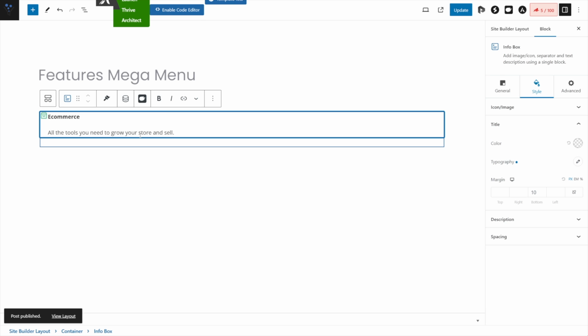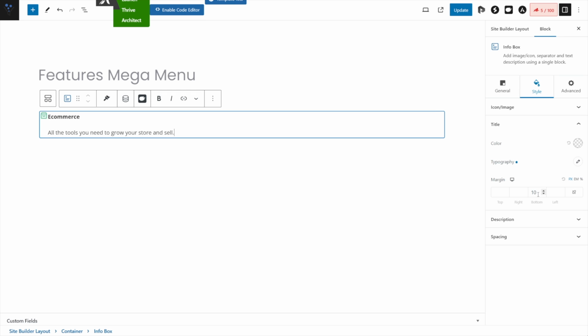Now, one of the things I've learned as I've started using the block builder more is that the spacing they show here is not necessarily reflective of the spacing that you've designed here. You're only going to see that on the front end. So for now, we'll leave that alone and just trust that 10 pixels is enough and we can play with it as we progress.